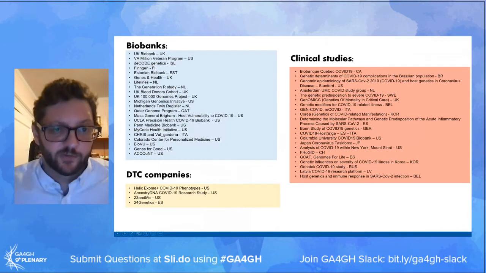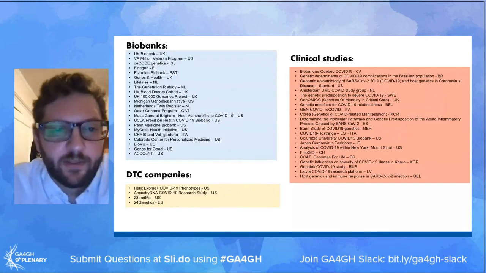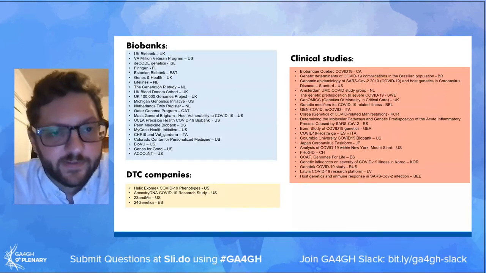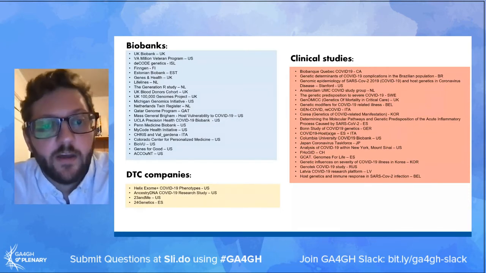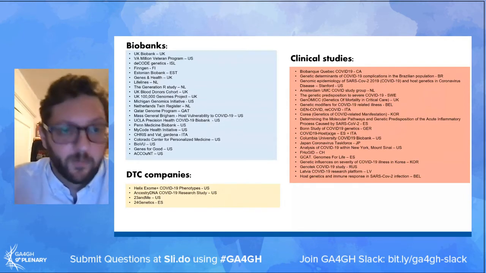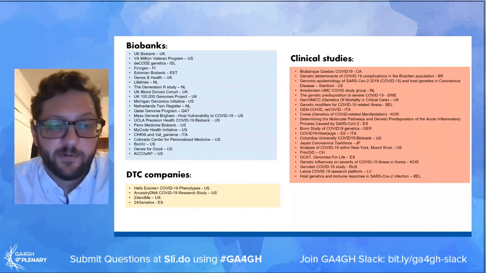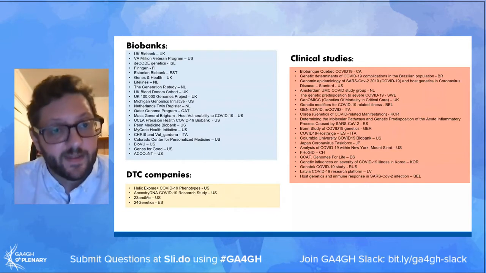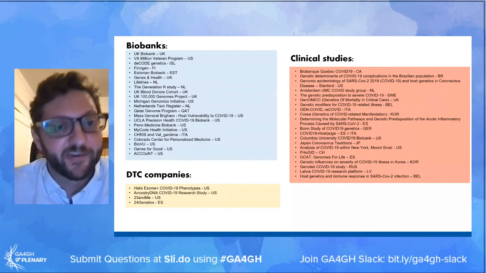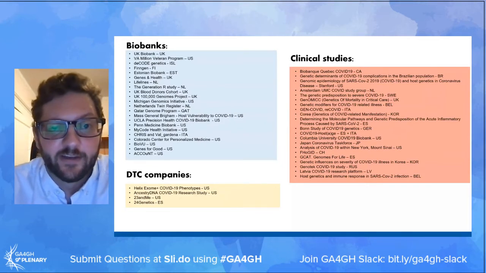So the main sorts of cohorts and approaches that we're bringing together come in three primary flavors. The first are existing biobanks, so things like the UK Biobank or deCODE or the FinnGen project, the Estonian Biobank. Those are groups of individuals with genotype data available already, and as phenotype information comes online, as people get COVID or are admitted as inpatient, that gets updated and becomes a substrate for analysis. So this is almost real-time genetic influences on the illness kinds of analyses.